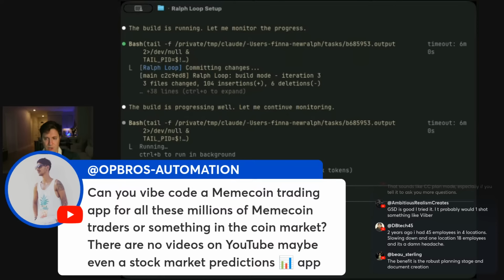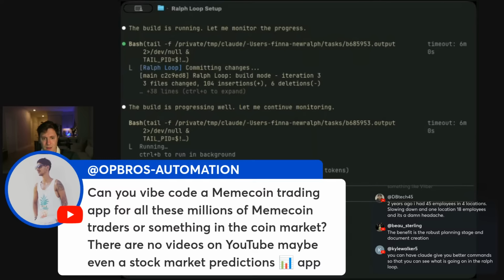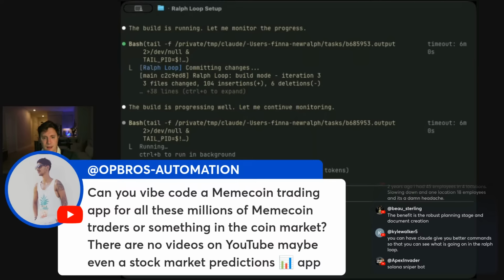So the blocker to making money on algorithmic trading isn't a coding problem where all you need to do is go to Claude Code and say, hey, build me a trading app and it makes you tons of money. That's not the blocker. The blocker is coming up with methods that give you an edge in the market. That's the blocker, is the logic.